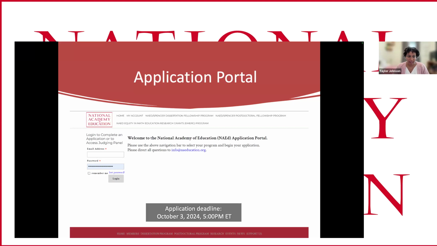So when you create an account and you log in, please definitely make sure that you are completing the appropriate application. If you're a previous applicant, you do need to start a new application. Our team and the selection committee will not review an application that was submitted from last year. As a reminder, the deadline for the application is October 3rd at 5 p.m. Eastern Time. You and your references must meet this deadline. Again, this is a hard date and a hard time, and our team will not accept late submissions, add any additional documentation to your application, or edit your application on your behalf after this timeline.